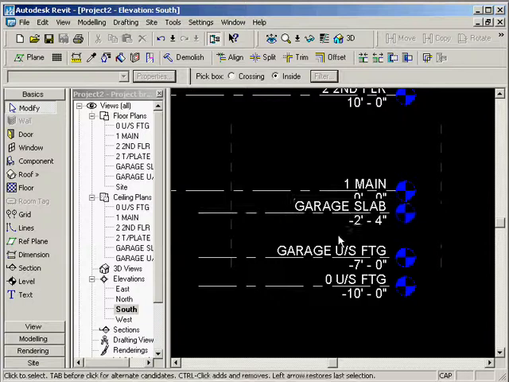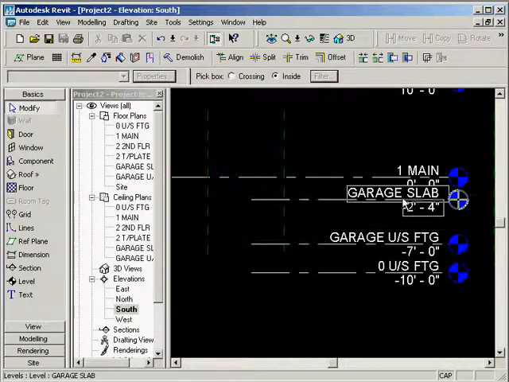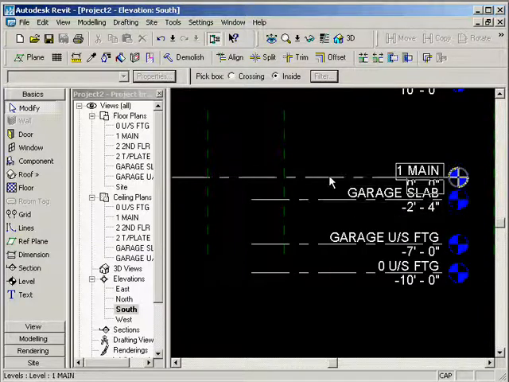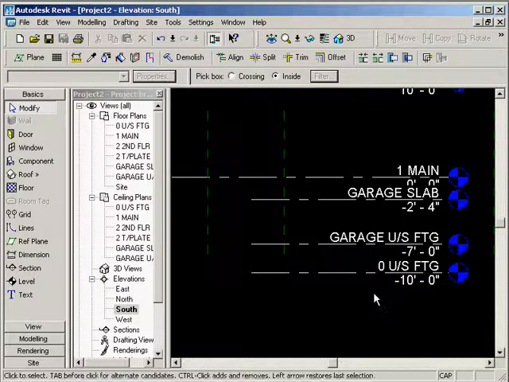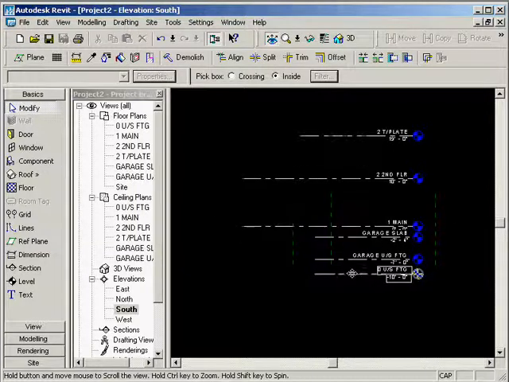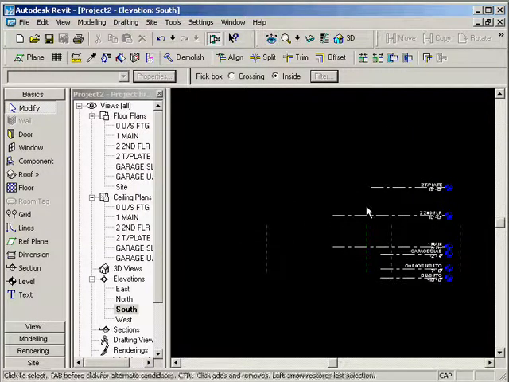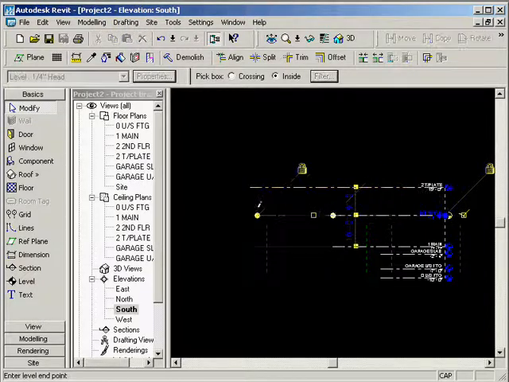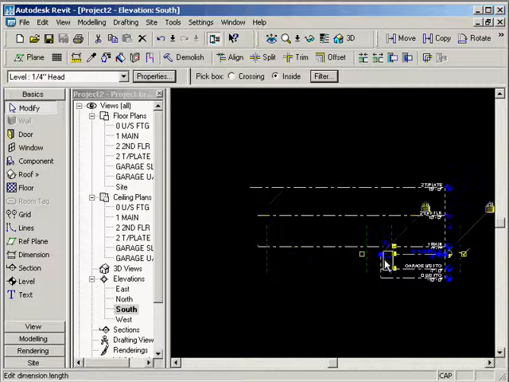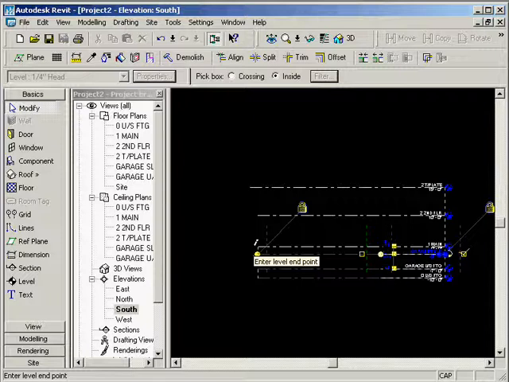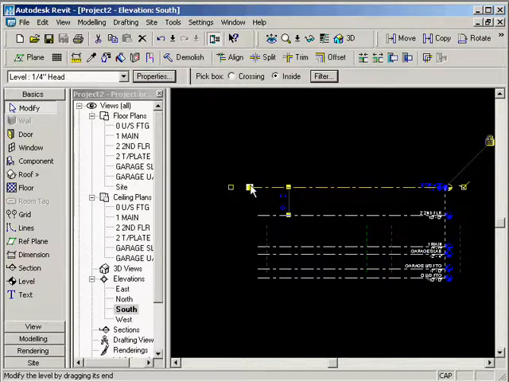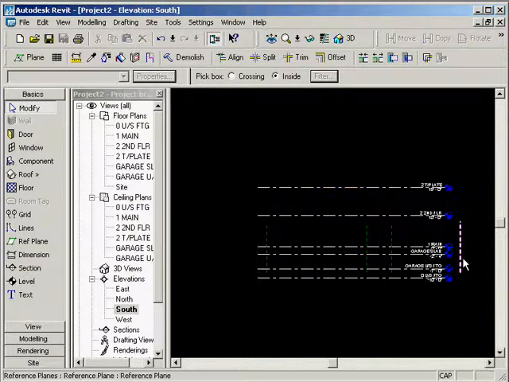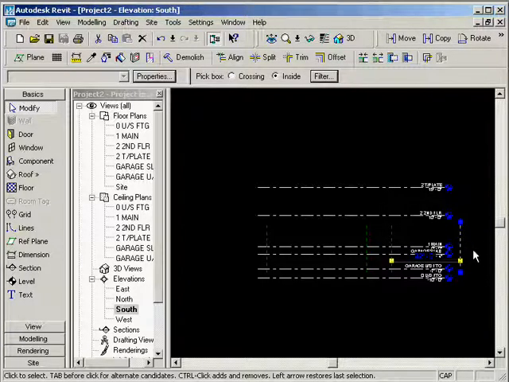Okay, so that's my underside of footing for my garage. That's basically the top of my garage foundation wall. We've got a couple steps up to the main floor, and we've got this down in here. So that's all perfectly fine, and we can see there's our reference planes kind of waiting for us to get organized. So that's fine. I'm going to grab these. Notice how nicely levels lock into each other as far as fitting together. And I'm not sure what that, oh, that's another.